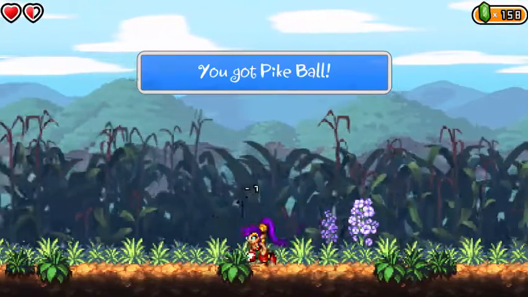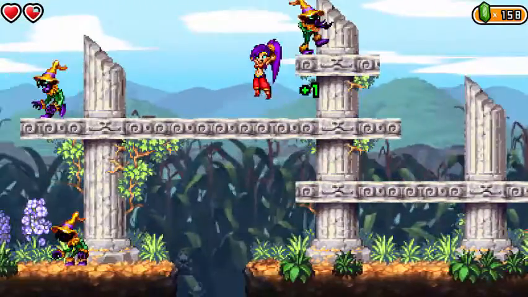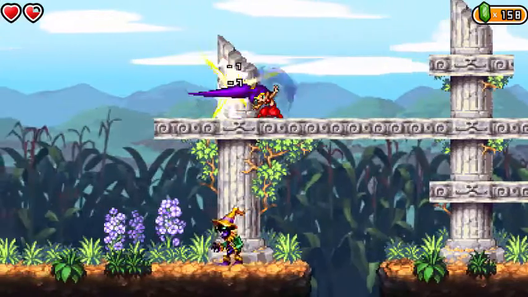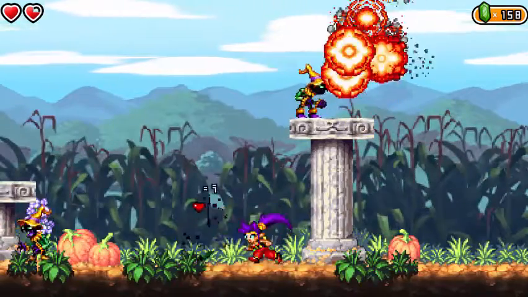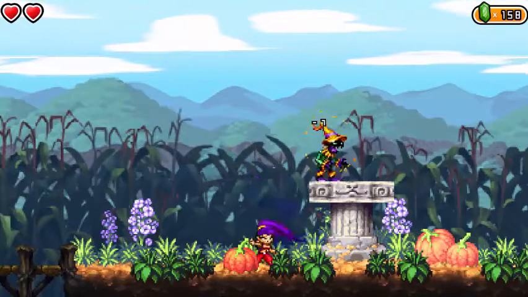We got a pike ball, yes we did. I think this is the end, is it not? Or is there one more section? Well, there's another pike ball, which we will certainly be using on bosses, because if you use a pike ball and a monster milk, no matter what boss it is, even the final boss just gets wrecked by it, so don't have to worry about that.